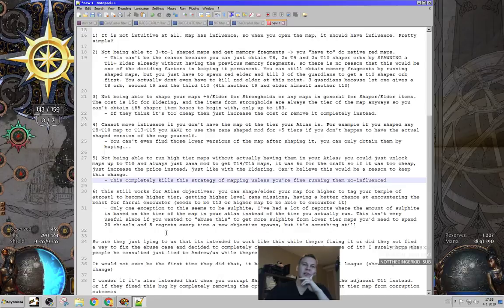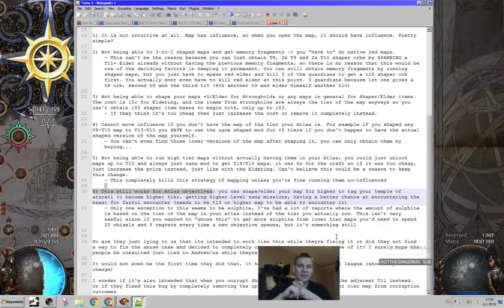And this still works for Atlas objectives. Like you can shape or elder your map for higher tier to tag your Temple of Atsuatl, for example. So in the 3.5, when they brought back Incursion and the other older leagues, they changed the equation for what the tier of your Temple of Atsuatl is. So it's the average of all incursions plus 10 tiers. So all you need to do is run one incursion in a high tier map, and it allows it to be a 83, assuming that the average is 73. It's really easy to do. So that still works. You still can get higher tier maps for Zana missions.